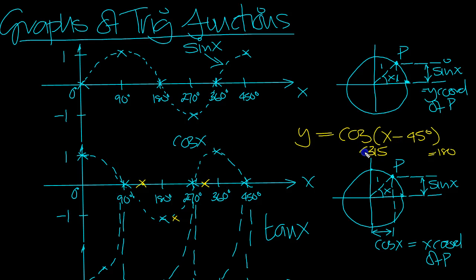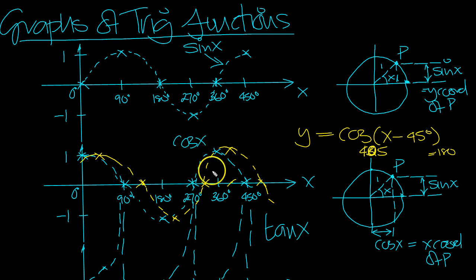If I try 405 now, 405 minus 45, I get cos 360. So at input 405, I get the value here. 1. There's the input, there's the output. So can you see what's happened? All these points, it's as though it's just shifted forward. So cos of x minus 45 shifts the curve forward by 45 degrees along the x-axis. I hope you can see that. And that's the curve. So that shifted it forward 45 degrees.